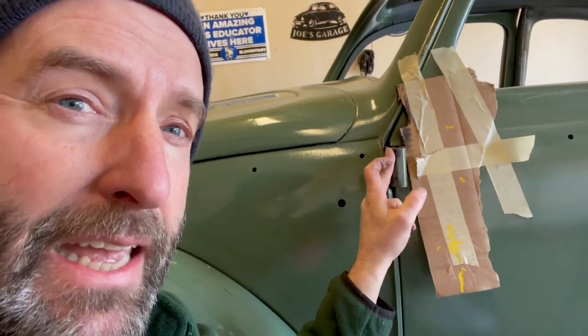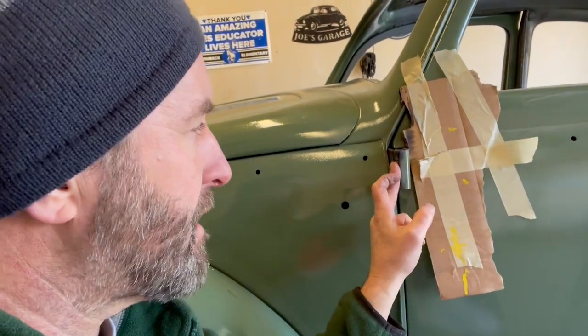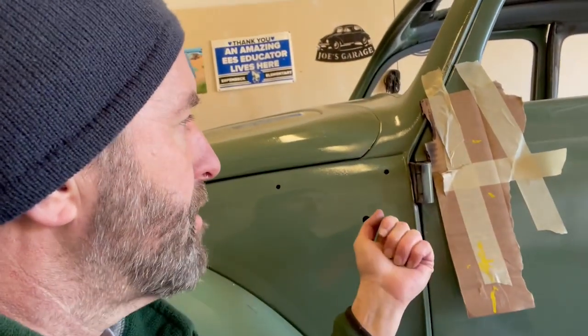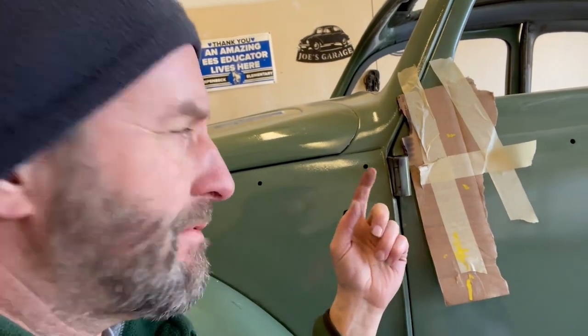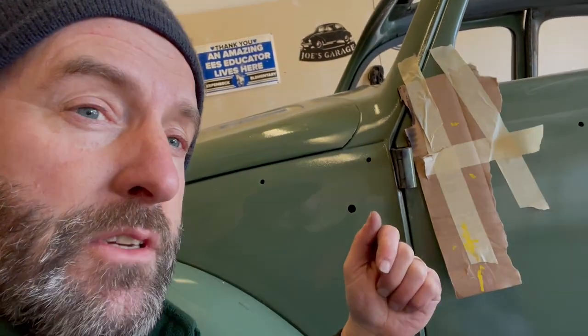I'm going to heat it up again. As well, I'm going to put some heat on it and try the clamp. If not, then I'm going to strike it from the top down. As I was saying earlier, somebody did tell me they were successful doing that. So let's get the clamp back on it and torque the heck out of this and see if it works.